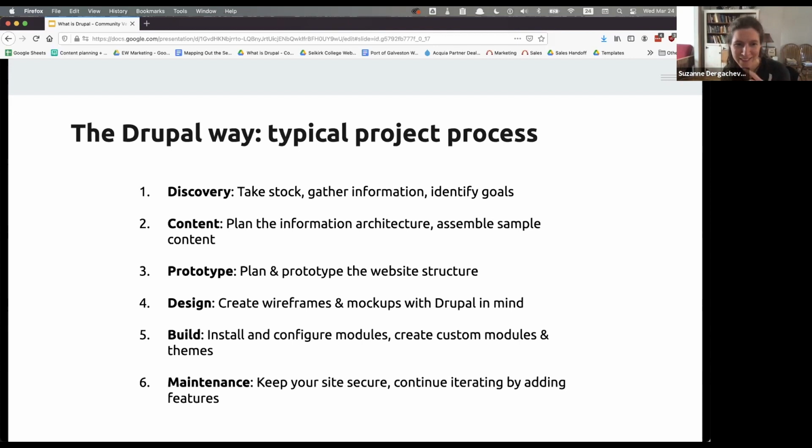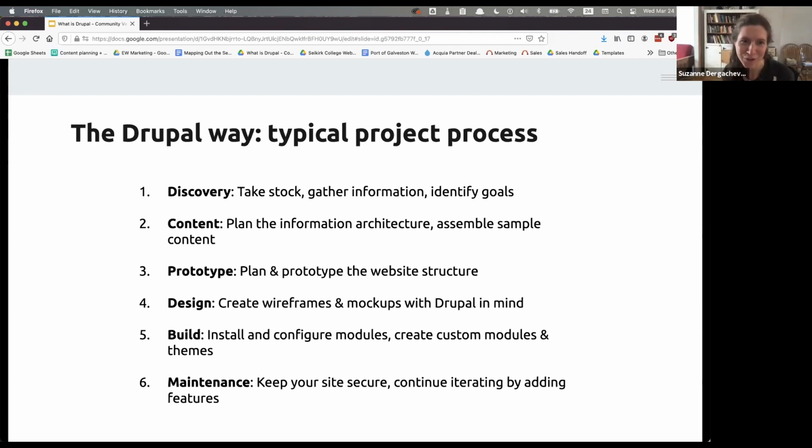And then one thing that I would suggest doing, especially on your first project, is to put aside some time for prototyping. What do I mean by prototyping? So like I said, a lot of the conversations you're going to have about Drupal are going to revolve around, okay, well, what module should I use? I want to create an events calendar.